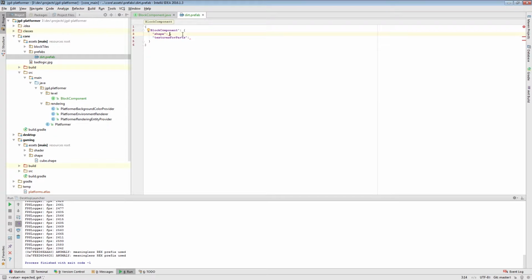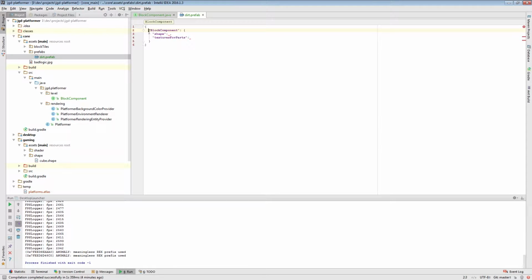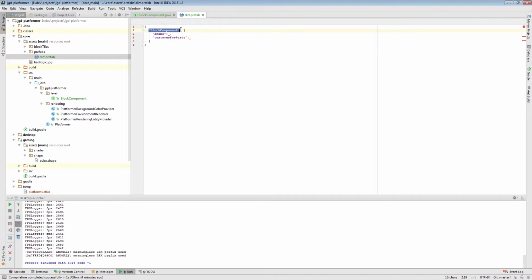As for my own entity system, the way it works is just this: the whole file, the prefab, defines a description of an entity. An entity, as you know, can have multiple components. So each entry here on the top root level of the entity defines a component.